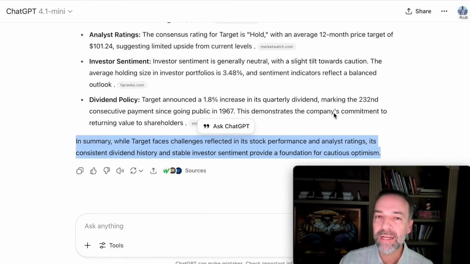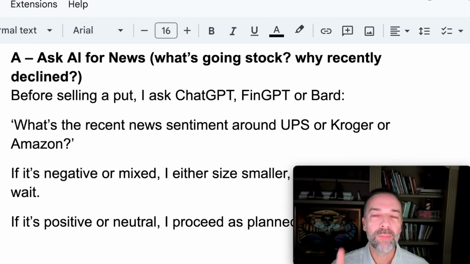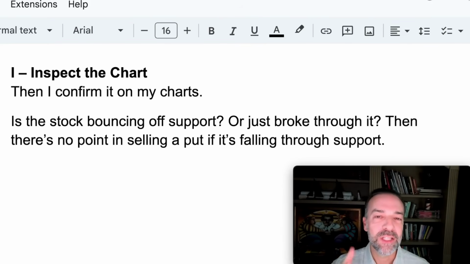I don't mind trading in companies that have been experiencing a decline in stock price. I just want to make sure the companies are still solid. One thing I like about Target is that I believe it is currently undervalued, as you're going to see in just a minute. So we've completed our A in our AIM strategy. Now let's move on to our I, and that's inspect the charts.